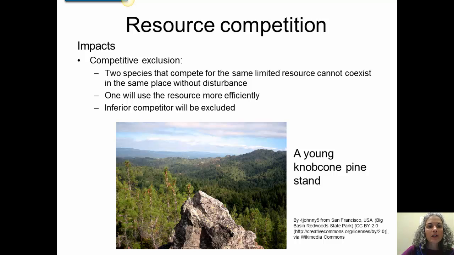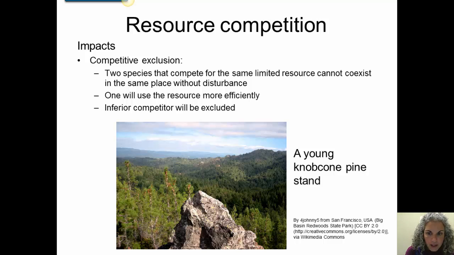Another concept that you read about is competitive exclusion. This idea is that when two species compete for the same limiting resource, they won't be able to coexist. One of those organisms is going to be eliminated from the site. It's the inferior competitor that will be excluded from that site. The organism that's more efficient at using the resources that are available is the one that we would expect to continue to see growing in that particular place.